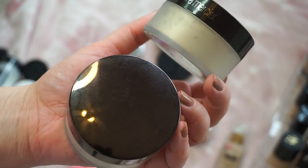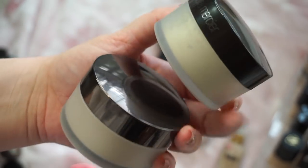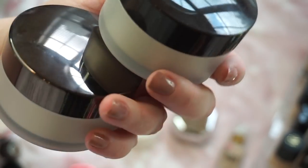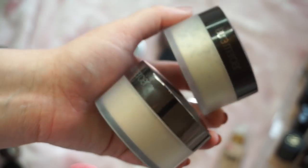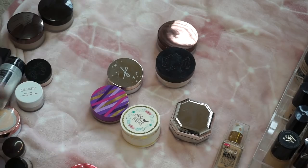I have the Laura Mercier Original Translucent Setting Powder, and then I have the Glow Setting Powder and Translucent. They're both amazing. I love to mix them. I love to do the regular on my T-zone and the glow everywhere else. Honestly, they're just really, really amazing powders. So yeah, I think everybody would agree. Most people, I should say.